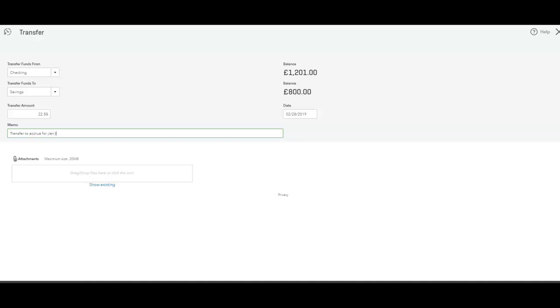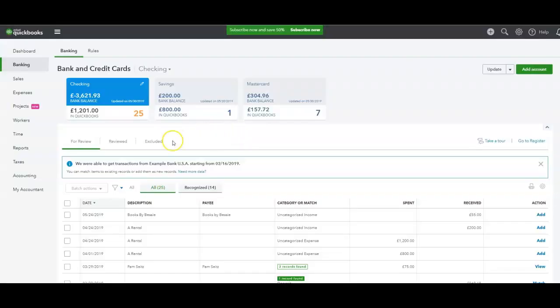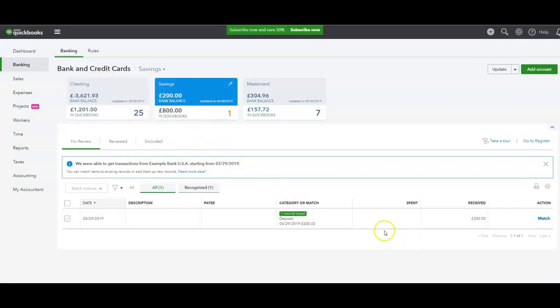For Jan tax, whatever. And just to say, we're in the middle of February when you're doing this, so you might not make that transfer until the 15th. I would diarize every month on the 15th, middle of the month, or whatever you think. You might have your taxes done by the 7th. You might even have it done by the 31st if you're not waiting for people to send you invoices or waiting to send invoices out. If you are cash based, then you can do it pretty much straight away. But I'm saying to people the 15th is a good time to do it, and save and close.